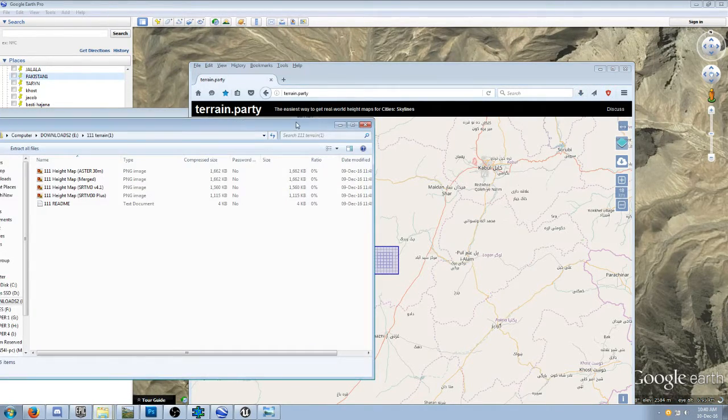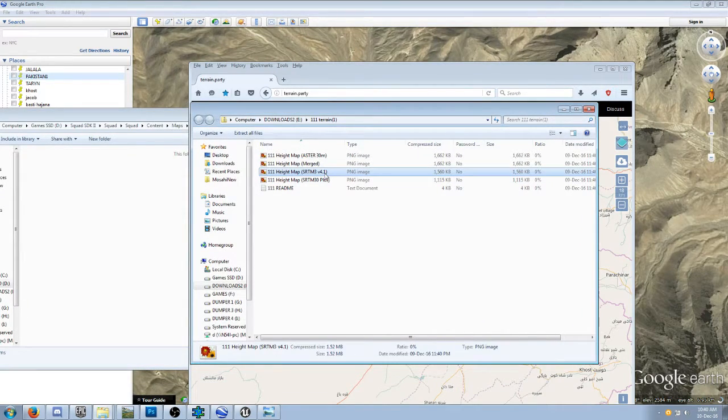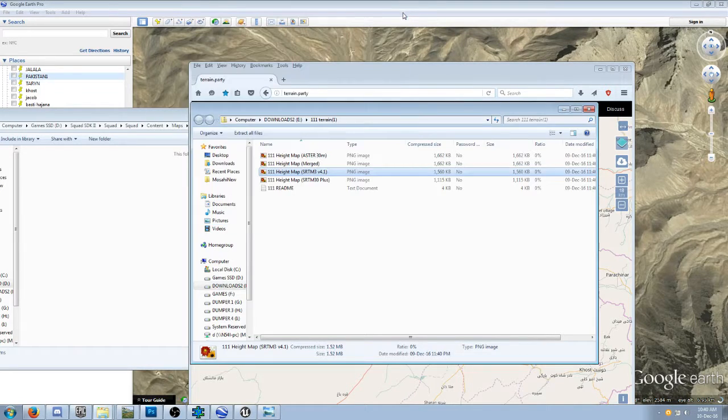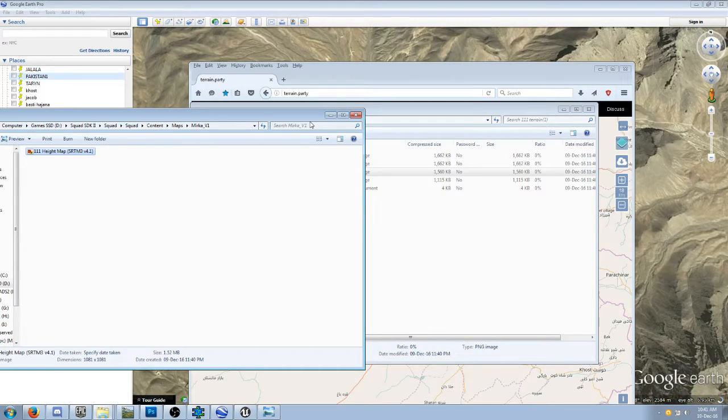I'm going to be lazy and open that. I'm actually going to preview it. You do get different variations of the height maps. Okay, obviously you're not wanting to use anything that's blurry like that one. You want some good definition. And out of all of those, we have 4.1 as a winner. So I'll just drag that to what I call my Merka working folder. And there's my height map.